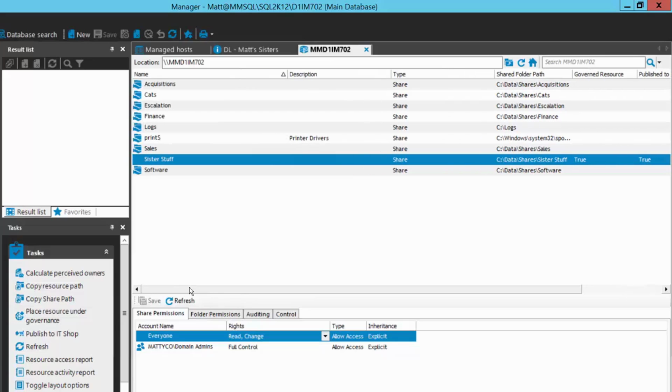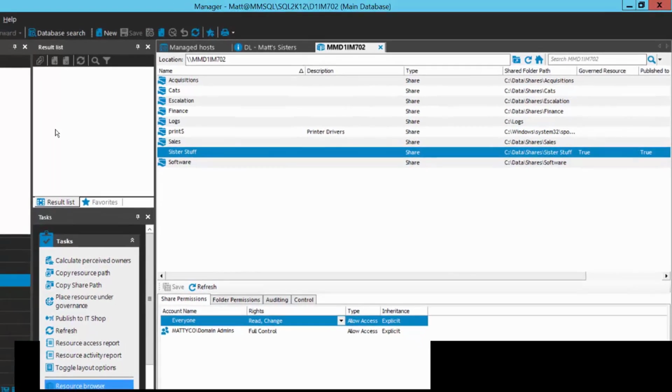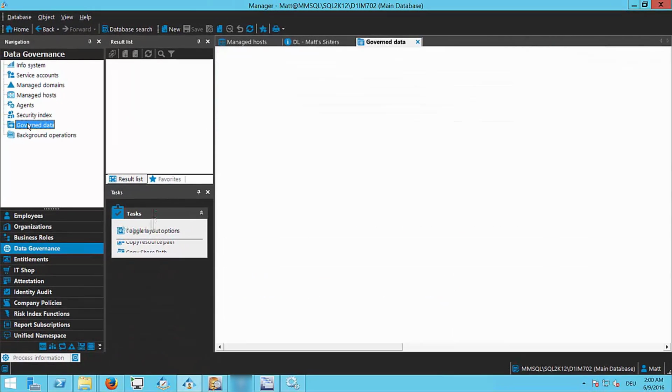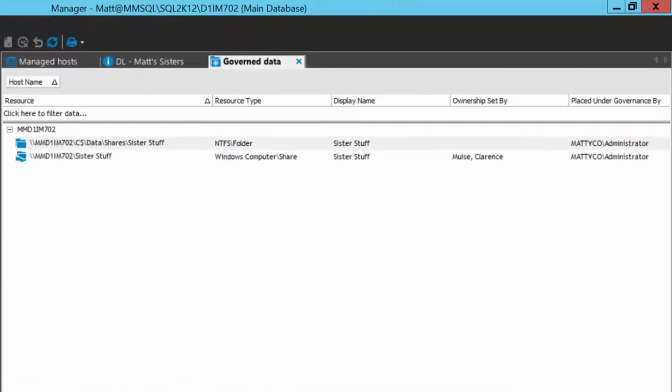So now we have a resource that's been published to the IT shop. It has an owner, and we can see that now in this view over here. We have this govern data menu high-level option here, right? I click on govern data. For all governed data across all of your managed hosts, you'll see all of them here, sorted by host name, right? So we have a default sorting, which is host name. So here we see two items.